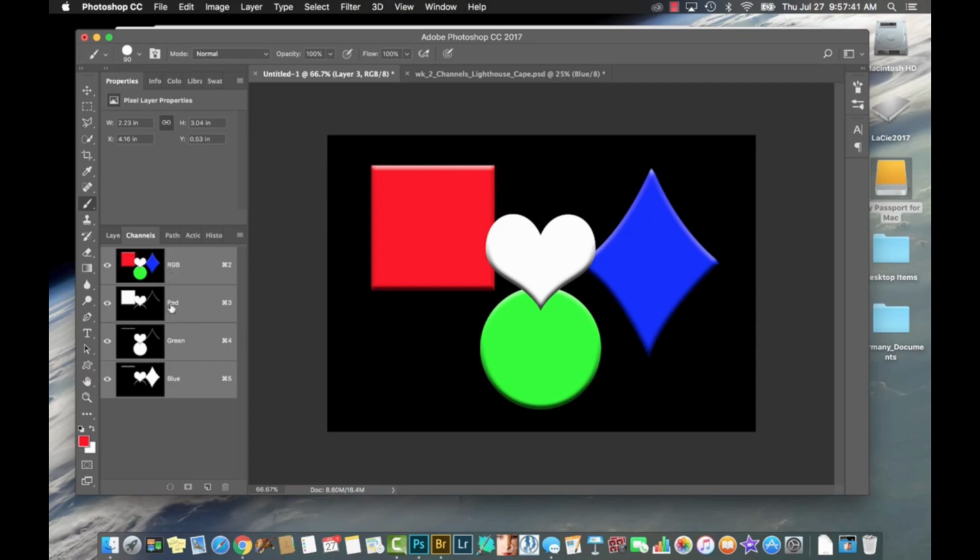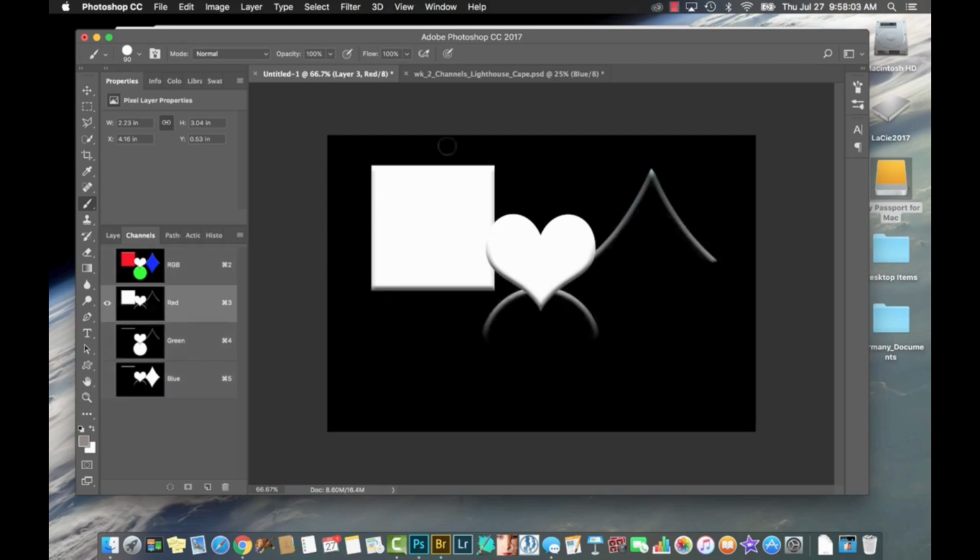Okay, so the red channel is going to show me where the red is put onto the canvas. Think of it like a stencil. Like you're stenciling a t-shirt, you have a plastic stencil that covers most of the t-shirt except where the red ink is supposed to go down, and it fits beautifully. We don't have to worry about it seeping out of corners or anything. This one shows you where the red would be put down. So like I said, it's 100% red in the heart, also 100% blue and 100% green, but it's 100% red in the square as well. So this would be where the red is mapped into the image.